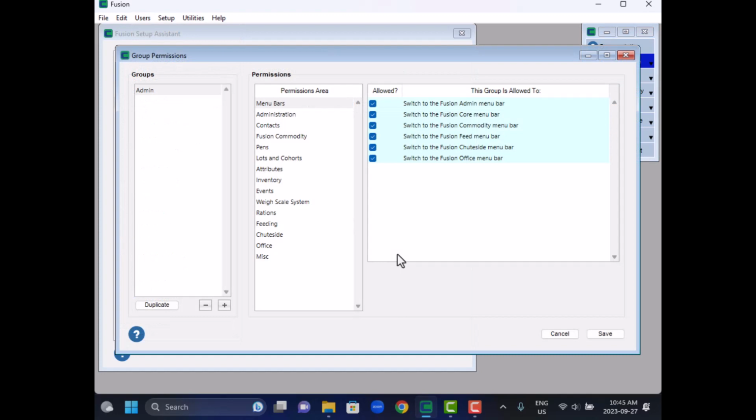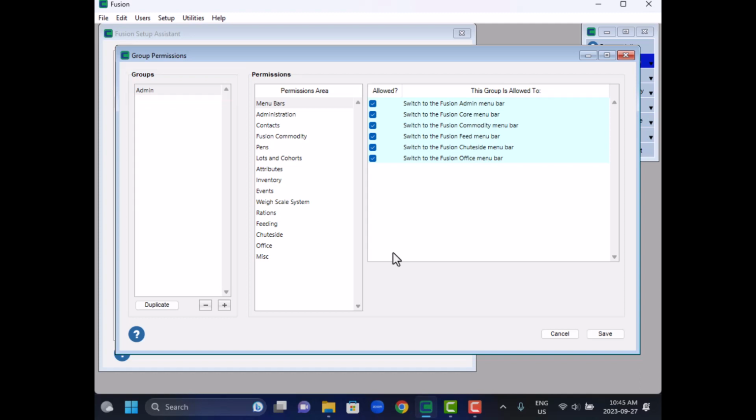Now, what exactly are permissions? Well, each person using Fusion at your feedlot has their own user account. As the admin, your job is to assign each user to a specific permission group from the group set up here. Fusion will then limit their access to only the functionality associated with that group. This setup ensures that employees can't accidentally make mistakes in parts of the system that fall outside their job description or skill level. You'll notice that there's already an admin group in place, and it's unchangeable. Any user assigned to the admin group automatically gets access to all functionality.